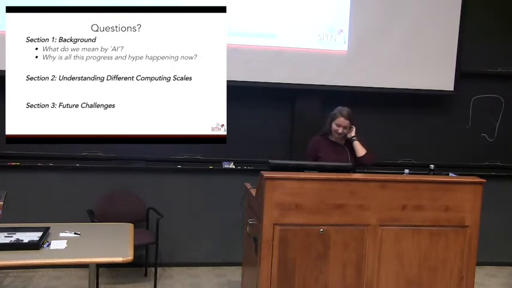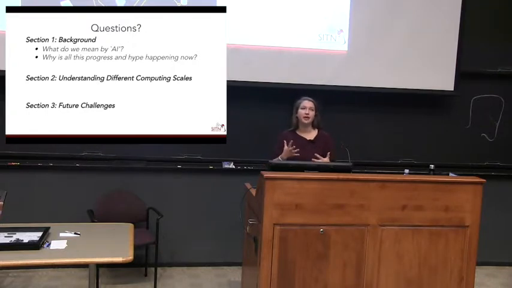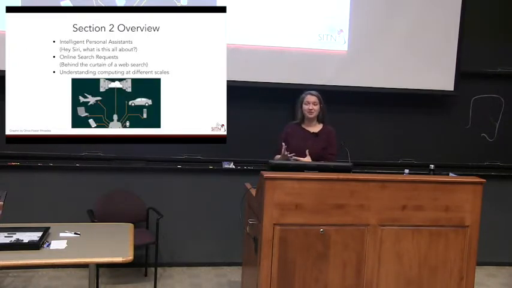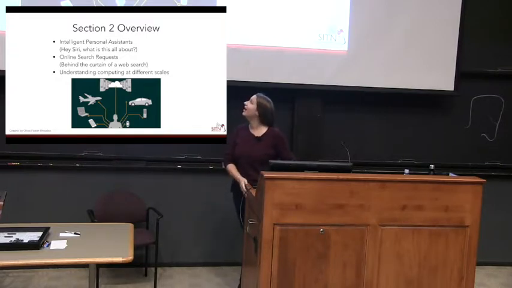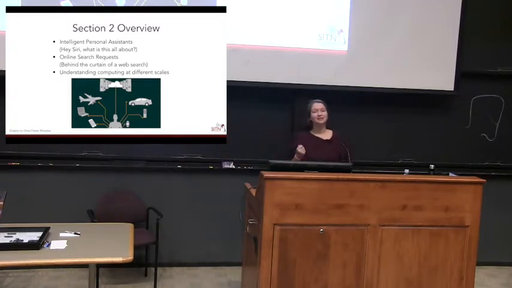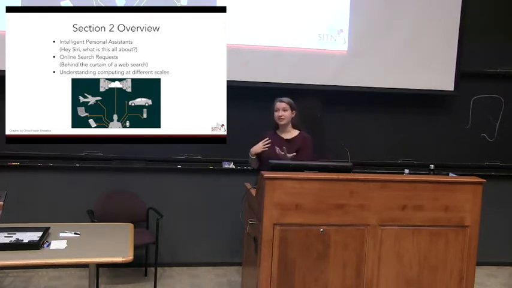Great. Thanks, Udit. So the next thing we're going to dive into is a couple concrete examples of how you personally might interact with a bunch of different neural networks specifically, but in general, AI-powered applications every day. Two specific examples that we'll go through are what really happens when you ask Siri a question on the back end, and also what really happens when you type something into Google, sort of unmasking what's really going on, and in doing so, try to understand how computing differs and how the design of different devices changes at different scales and for different types of devices.